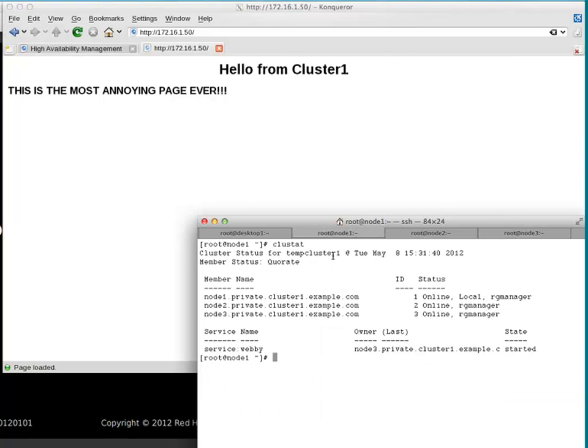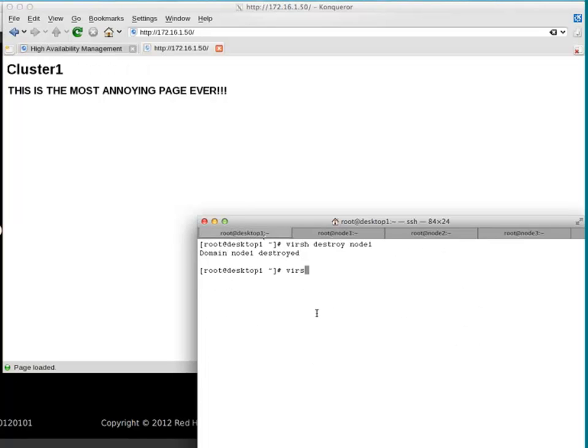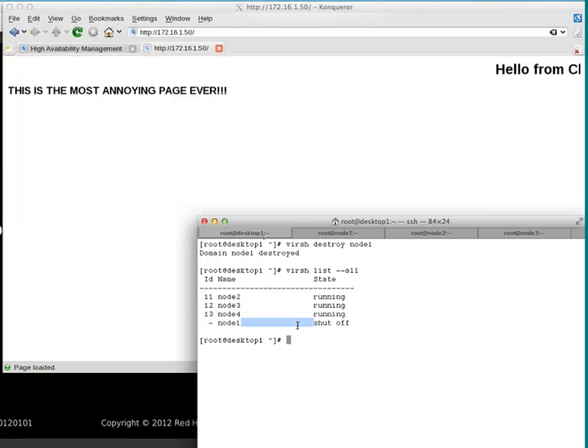Right here I am trying to do something to it, and it's not responding. And if I do a virsh list --all, you can see Node 1 is not running. All right, so let's boot it back up again.